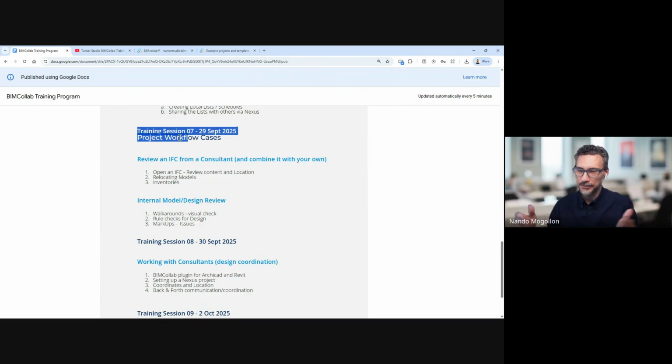And there are essentially 2 steps. One of them is, what do you do with the IFC files you receive, or somebody sends you. And the flip side of that will be, how do you use this platform that you have now, BIMCollab Nexus, to communicate directly with the consultant. And that's a bit that I want to do by using Revit on my side and having you using ArchiCAD on your side. So I'm going to start with this.